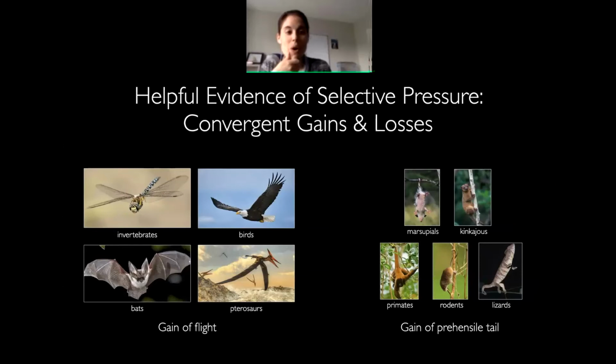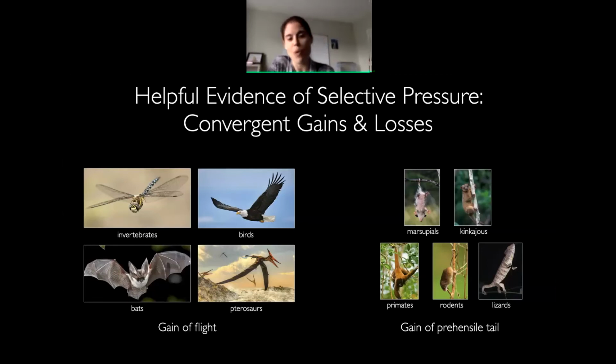Okay, there we go. So through these comparative analyses, there are lots of examples that we can use to help us see some of the more dramatic examples of evolutionary or adaptive changes. And convergence is a really useful concept in this case. We can think about the convergent gain of a variety of features. Flight is a good example, where we have invertebrates and various vertebrate groups independently evolving the ability to fly with different structures, but all independently in their lineages.